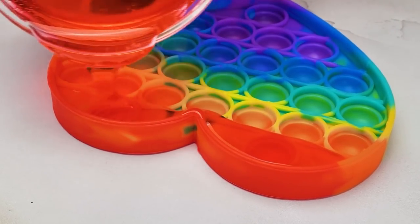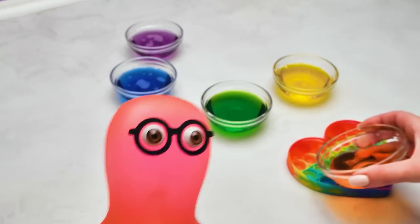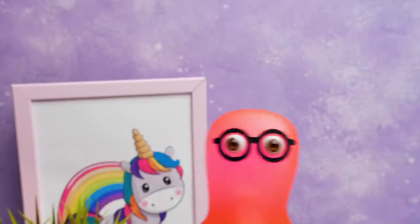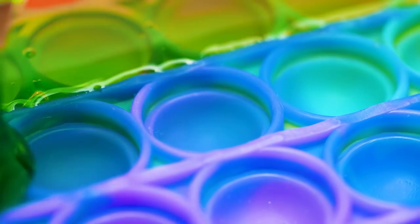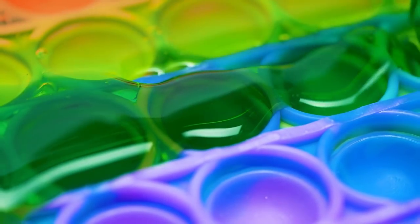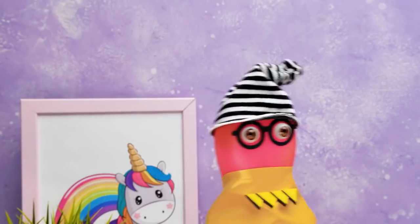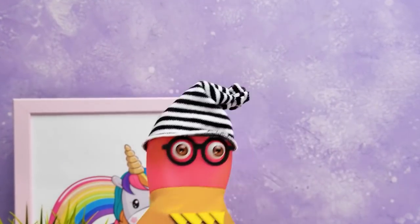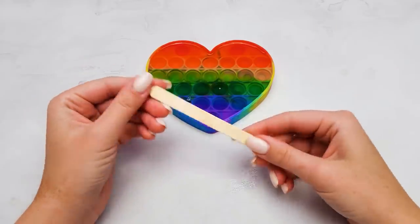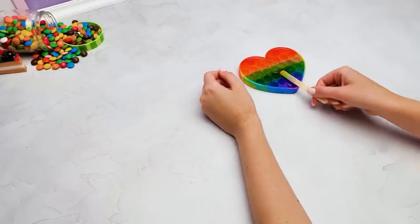Great! Remember to be careful, Susan! And you guys may ask an adult to help you at this stage! Here we go! I'm kind of feeling like Willy Wonka! Then that makes me an Oompa Loompa! Now we need to insert a popsicle stick this way, and let our lollipop set!